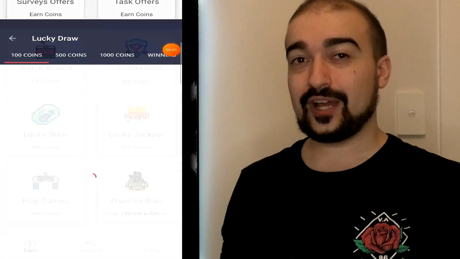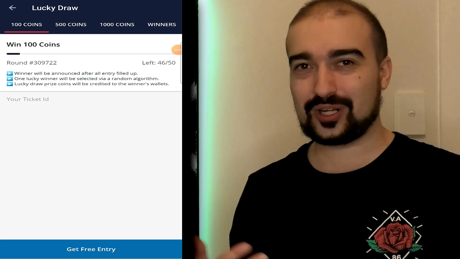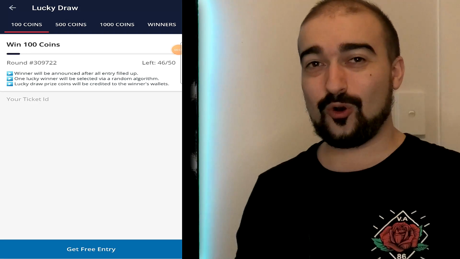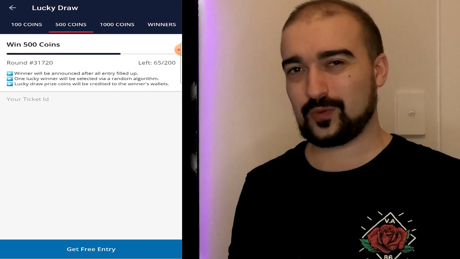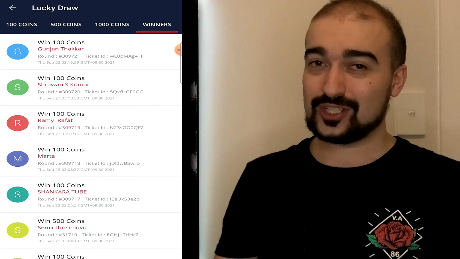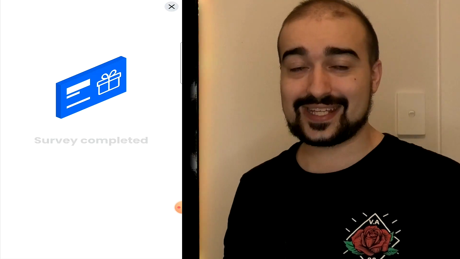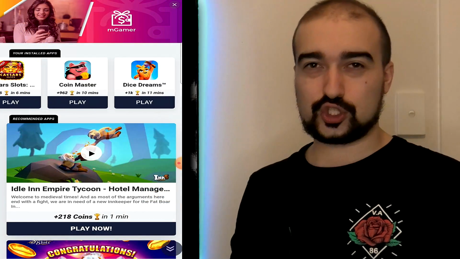Now, not only can you earn coins through completing surveys or playing games or completing offers, this application actually has different types of actual competitions as well, where you can play games and enter into like some sort of leaderboard competition situation, or you can actually enter a lotto. Now, I don't really care too much about lottos, everyone. I never ever win lottos. But for the people that might want to enter these lottos, you have the choice to on mGamer. Now, as I said, I really stuck to completing surveys and actually playing the games per minute section. I found that the most enjoyable for me.